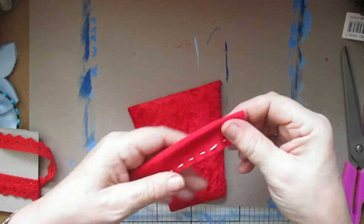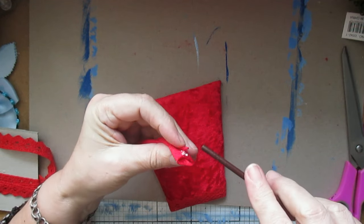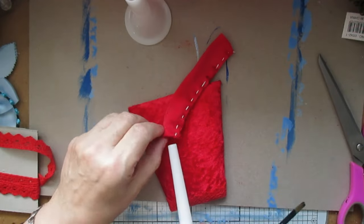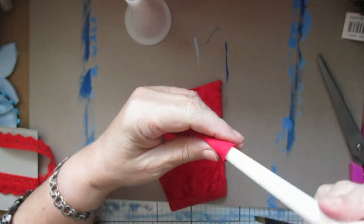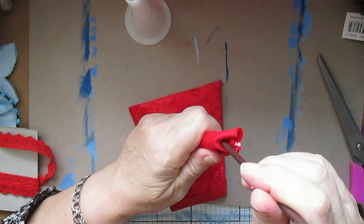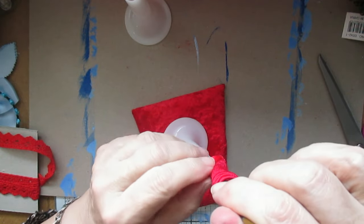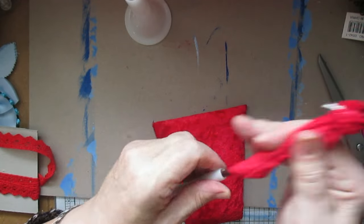And then what I need to do is to turn this the other way. So I need like a paintbrush or something. Oh, Fee, this is what you should have done in the first place. Pop that on. Shoot that way. That's what these are for. My little sausage makers. That's it. There we go, pull that out.